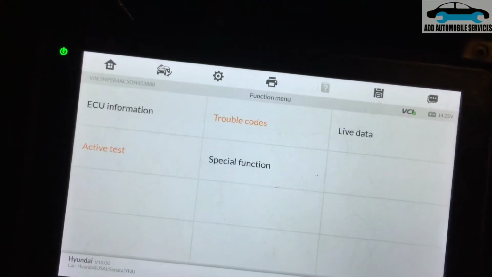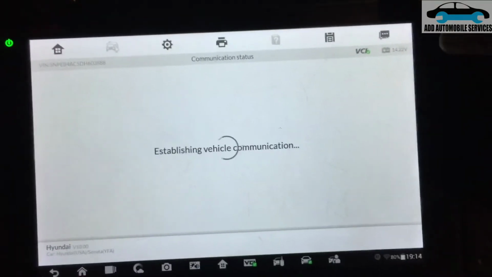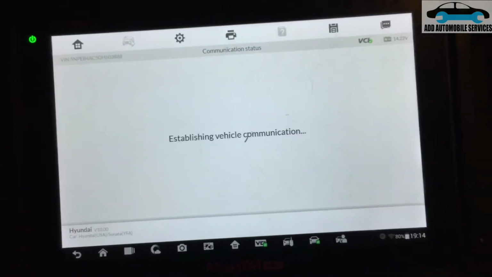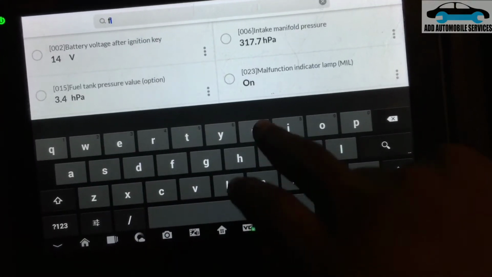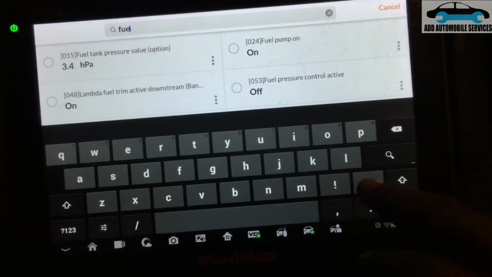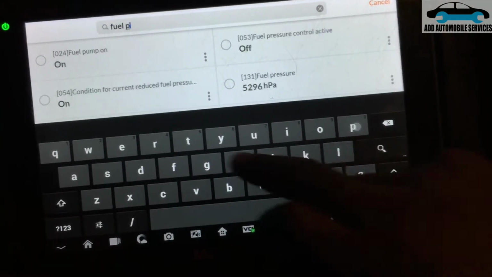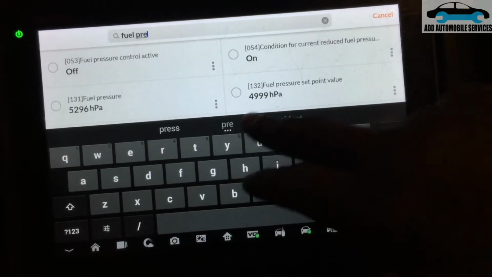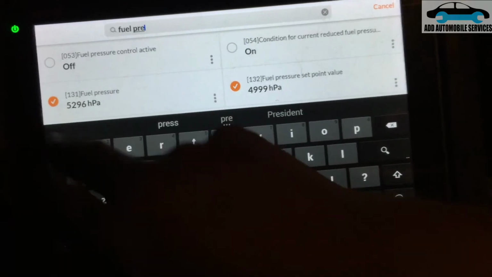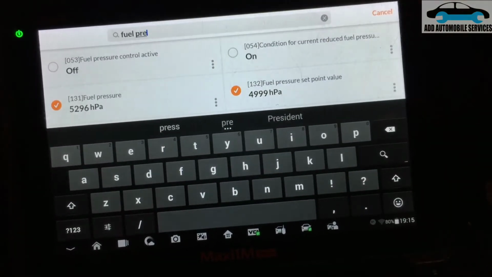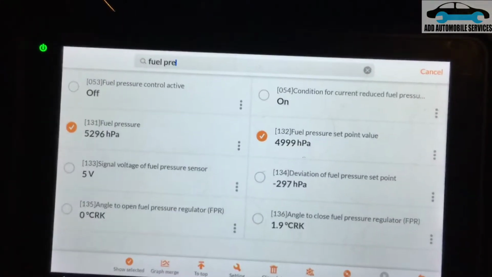So let me go and check my live data on the fuel pressure sensor and see what values I'll be getting. So fuel, this is my fuel pressure.